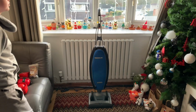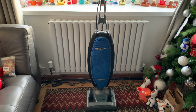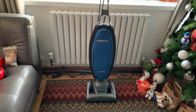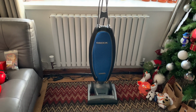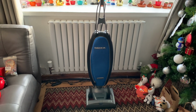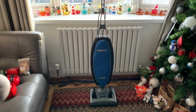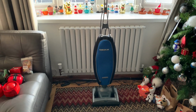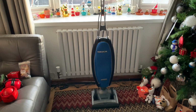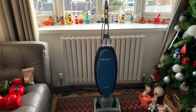The very first Magnesium RS that we got had an issue with a broken fan in it, and it also decided to shut down. So I did try and source the parts to fix it, but the UK can't really get Oreck parts very easily off the shelf. When you order from the USA, you've got to pay import taxes and things like that, which adds a bit more onto the bill. So in the end, we have built this one out of 2 machines. Anything that was smelly off the other machine, I salvaged as much as I could off the original machine, because it was so smelly, mate, wasn't it?